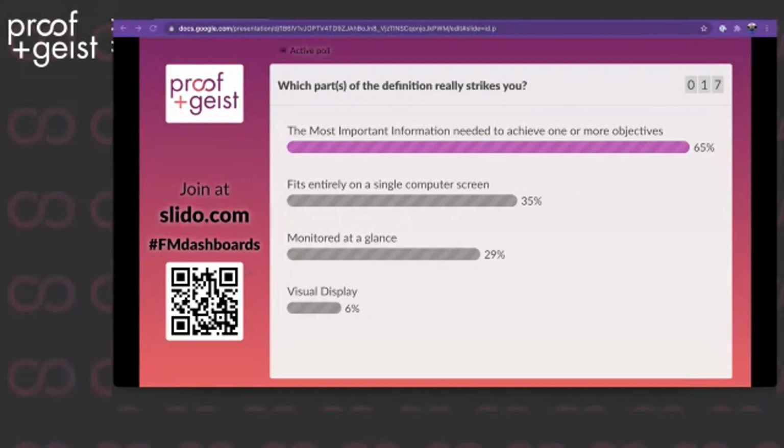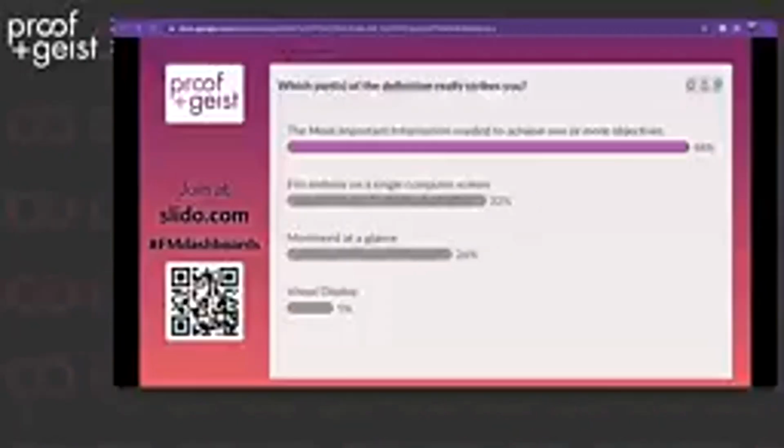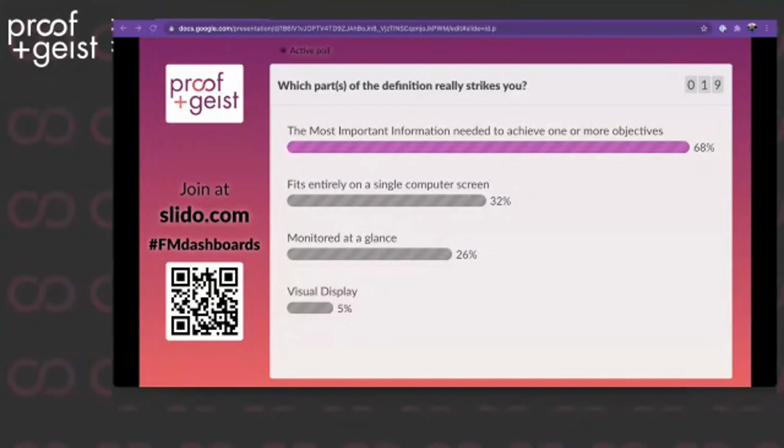The idea that it fits entirely on a computer screen, I find, is a pretty interesting idea. And this book was written 10 or so years ago. Maybe things are different now. So it'd be worth investigating to see if there are any effective dashboards that are multiple pages, or you have to scroll through, especially using a web viewer.